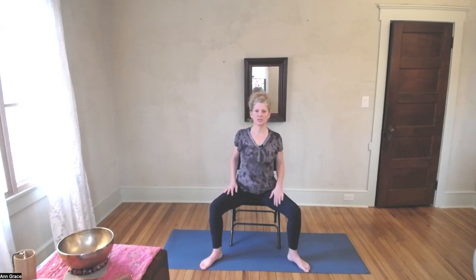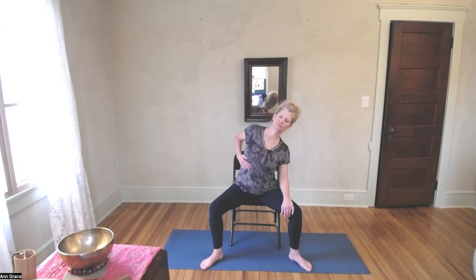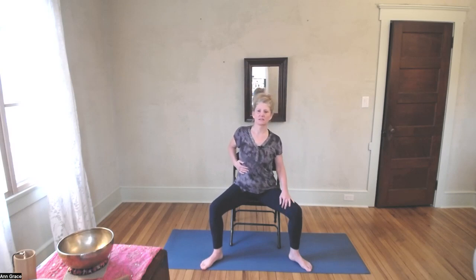And then we're switching sides. That left hand sliding up the left rib cage, leaning over to the right side. Seeing if I could lift my rib cage with my breath. And if it's too much to force it, you don't have to force it. Good. Come on back to center.